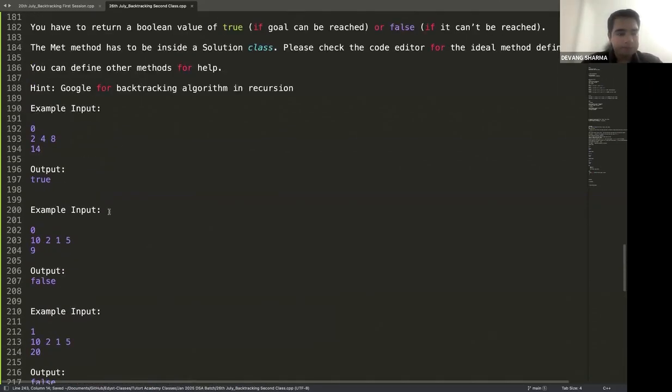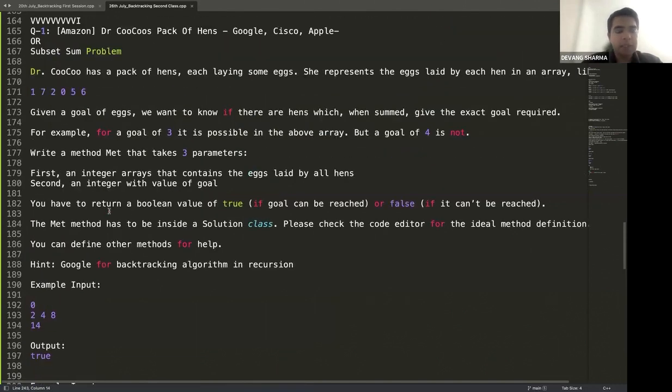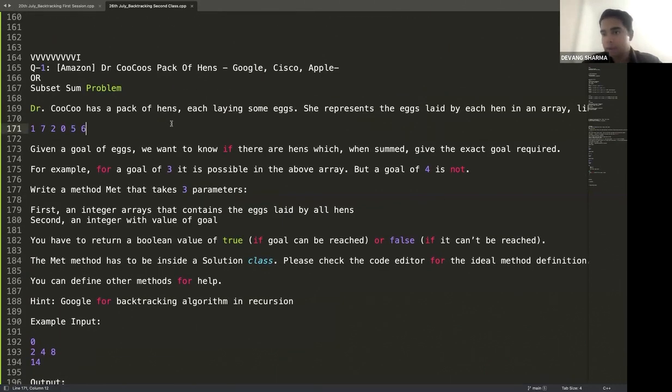How do we identify? Look at the problem statement. Tell me the keyword or set of keywords where you think the question tells you it can be solved by backtracking. Quickly in the chat. Come on, guys. In the problem statement, which keyword or set of keywords tells you it is a backtracking question? You can answer to everyone, guys.